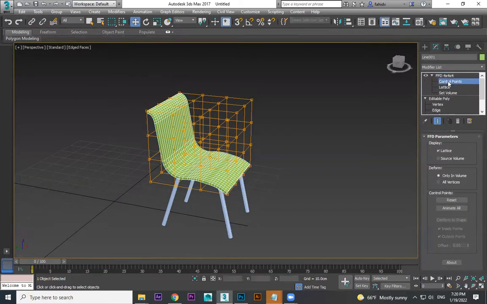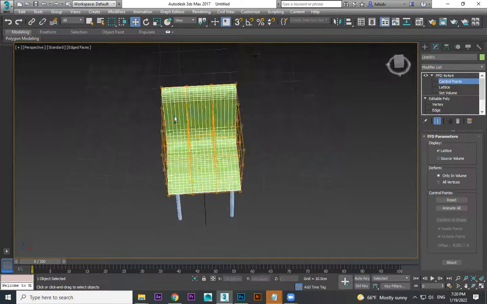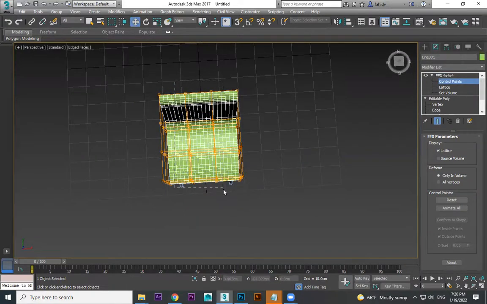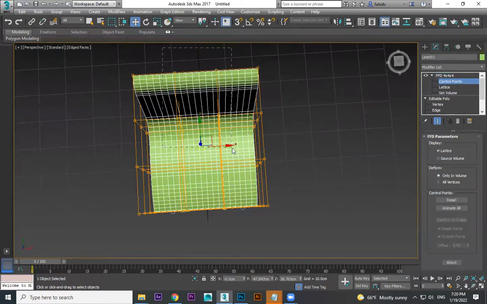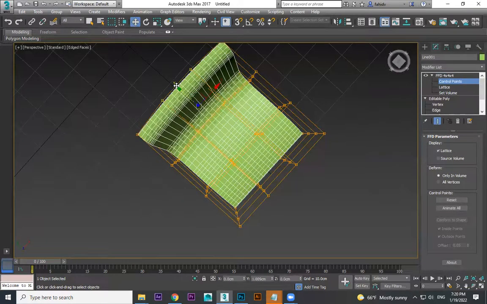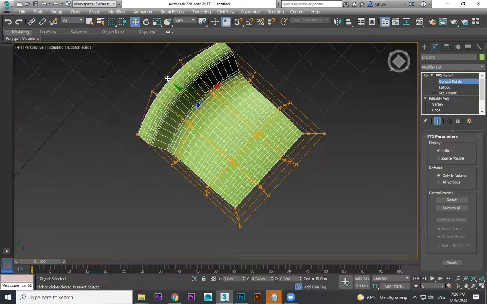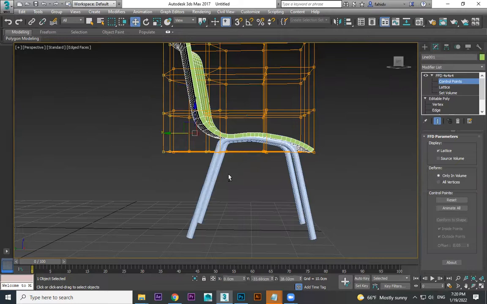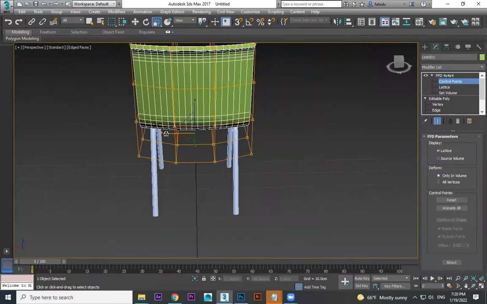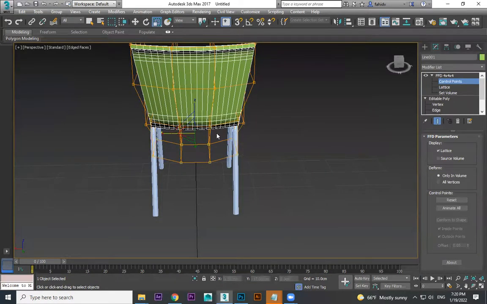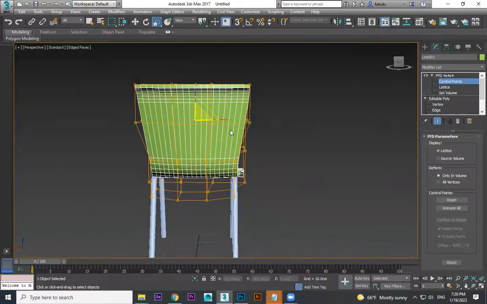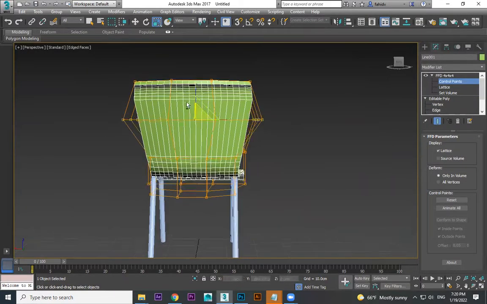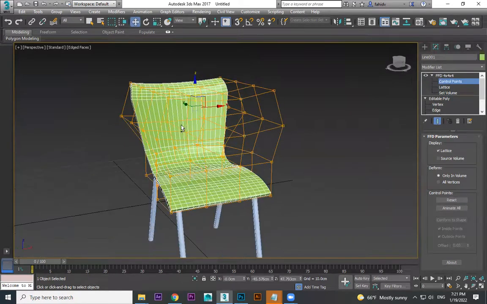Delete it. Let me take FFD modifier 444. Then if I choose this control point, see from the top view, I select like this, till here, center, till here, this much, okay? Then I'm moving this one to back. Nice. Then I selected this down area here. Scale tool, R is the scale tool, then inside a little bit. Selected here, scale tool, little outside. These points, little bit down.